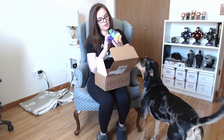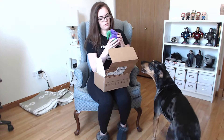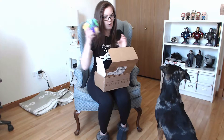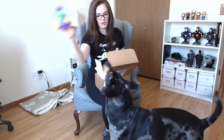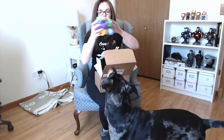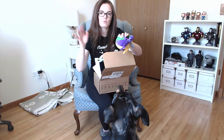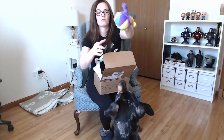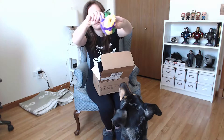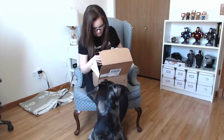Oh, so it's Mardi Gras themed — okay, I'm getting it now. Then we have a jester ball dog toy. So many squeaks, Quinn. It's just a little bouncy, crazy looking guy that's got little nubs on the inside. It feels like those really old Adidas sandals with the little nubs that kids wore in the 90s. That's underneath this plush little fabric with crinkles. You want to kill this? I know it's gonna get good.